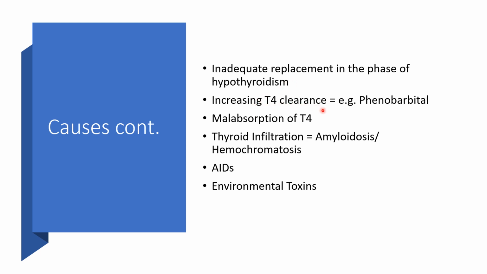Increasing T4 clearance could be another problem. You remember, T4 is what will be converted to T3. So if the person is taking phenobarbital, and phenobarbital is sending T4 out, clearing it off, because of hepatic enzyme induction by phenobarbital, then there will be less effect of the T4. That will be hypothyroidism, and might be subclinical because some will still be there. Malabsorption of T4, maybe because the person is taking soya whatever with the T4 while taking the T4 per oral. So that could be the problem.